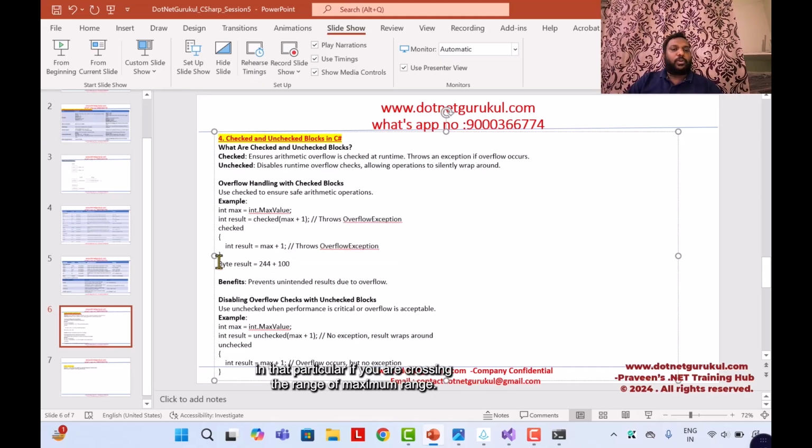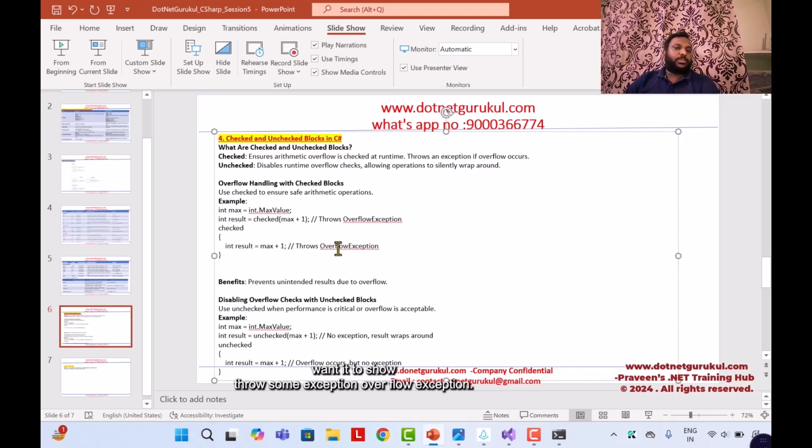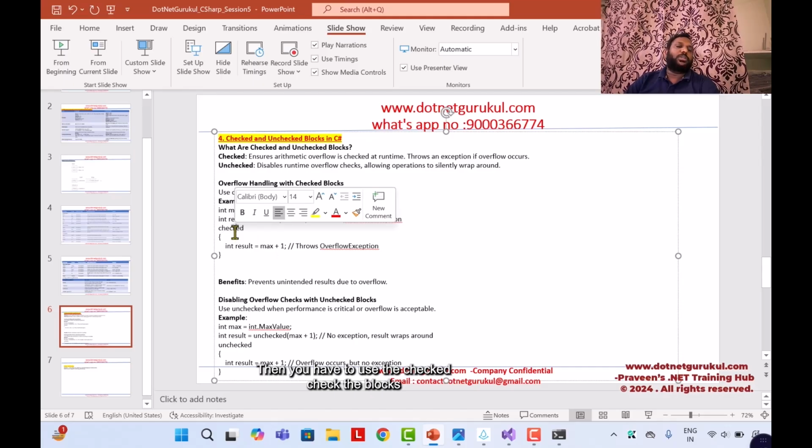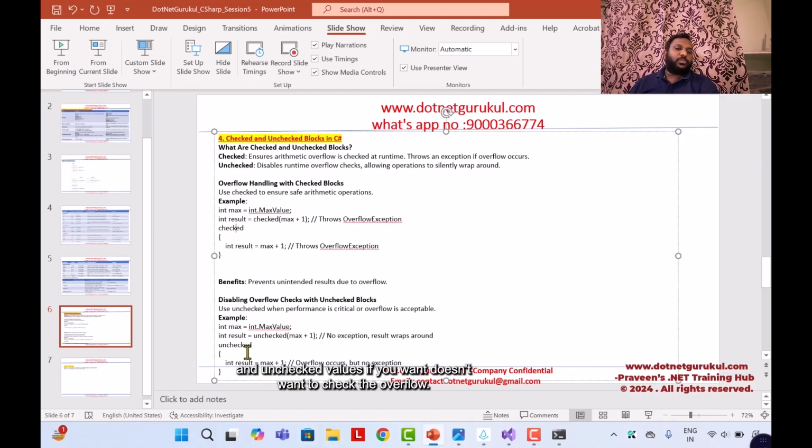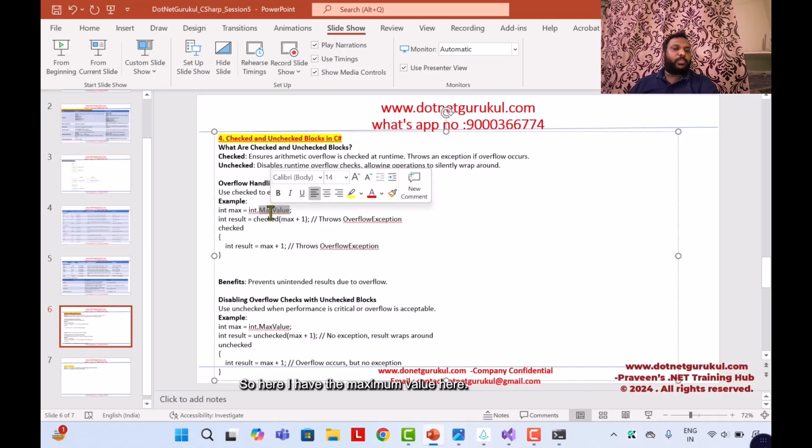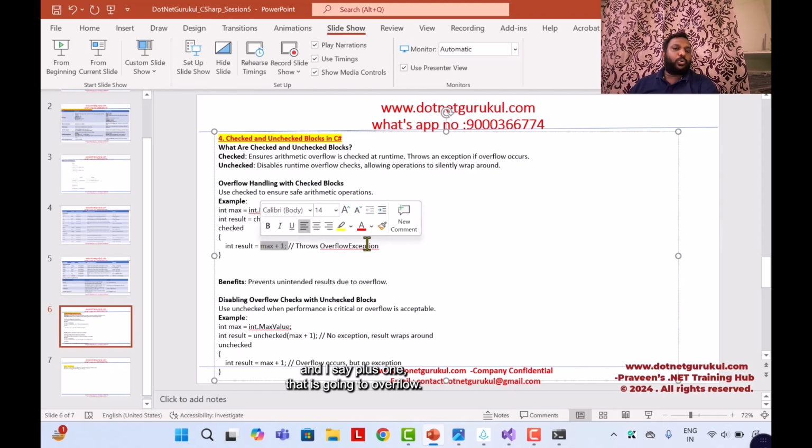In that particular case, if you are crossing the maximum range, and we want to throw an exception, then you have to use the checked blocks, and unchecked blocks if you don't want to check the overflow. So here I have the maximum value, which stores the maximum range of an integer, and I say +1, that is going to overflow.